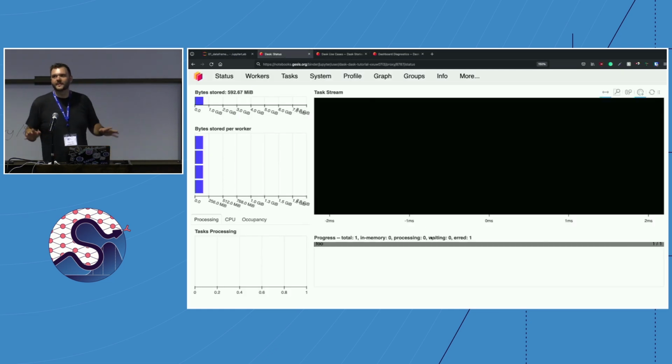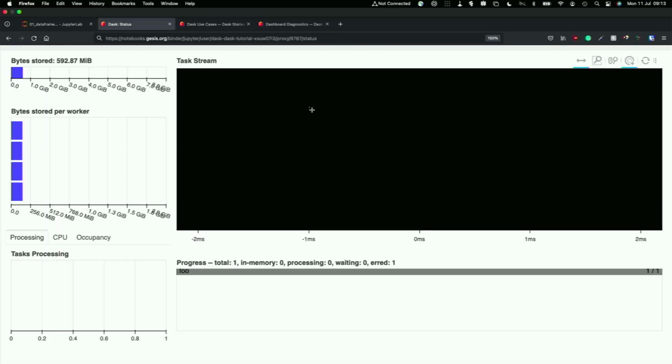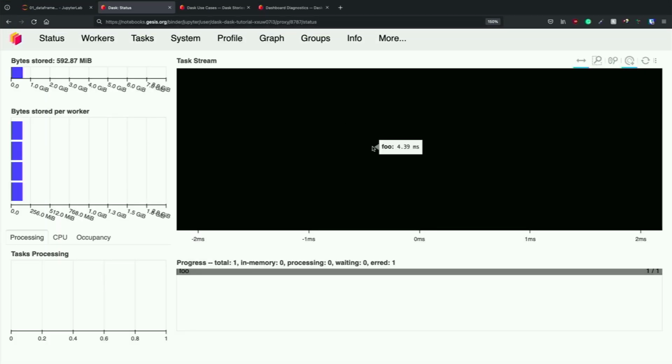I tried to import a library that didn't exist on the worker. There is no way for the worker to progress at this point. So this is the kind of thing where you need to come back and have a look. I think if I get the result of this future, I'll get the rest of the traceback from that. No, I didn't even look at the stored result. Anyway, I'm flitting about a bit, but this is a good place to come and see, okay, something's gone really wrong. I've got a big black bar. I need to go and have a look at why my worker has died.